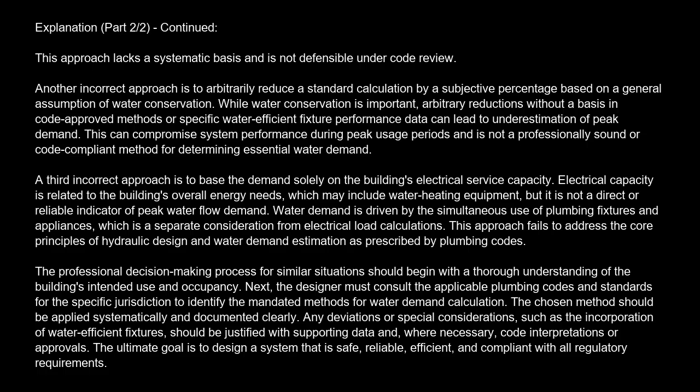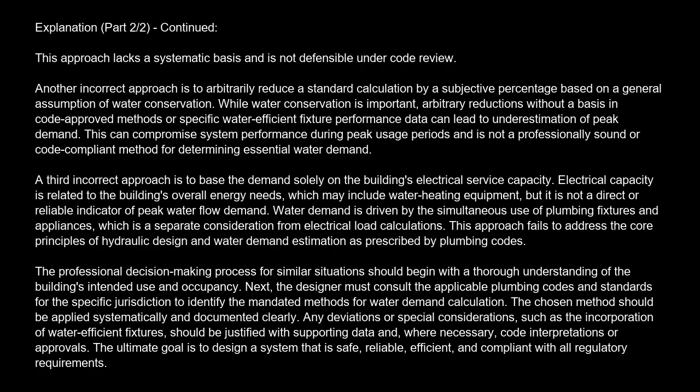Electrical capacity is related to the building's overall energy needs, which may include water heating equipment, but it is not a direct or reliable indicator of peak water flow demand. Water demand is driven by the simultaneous use of plumbing fixtures and appliances, which is a separate consideration from electrical load calculations. This approach fails to address the core principles of hydraulic design and water demand estimation as prescribed by plumbing codes.